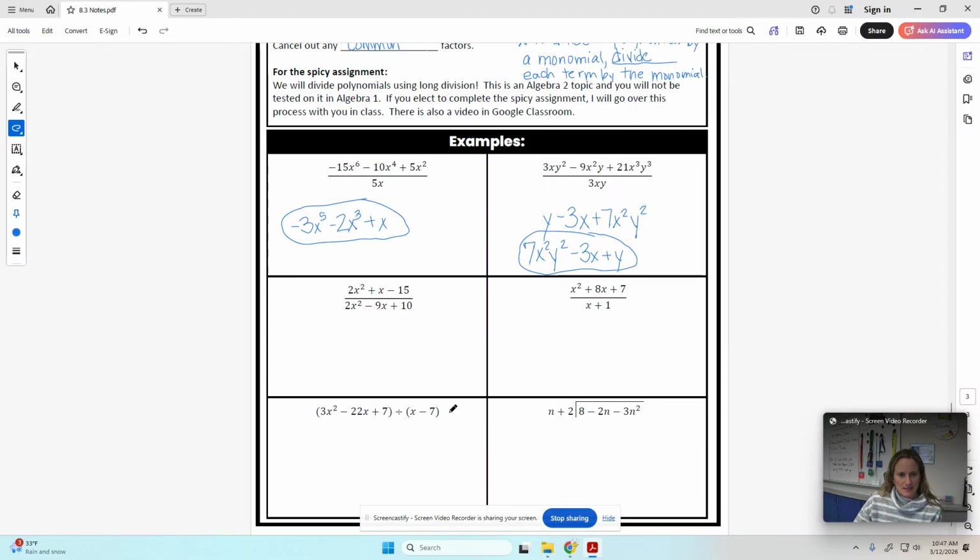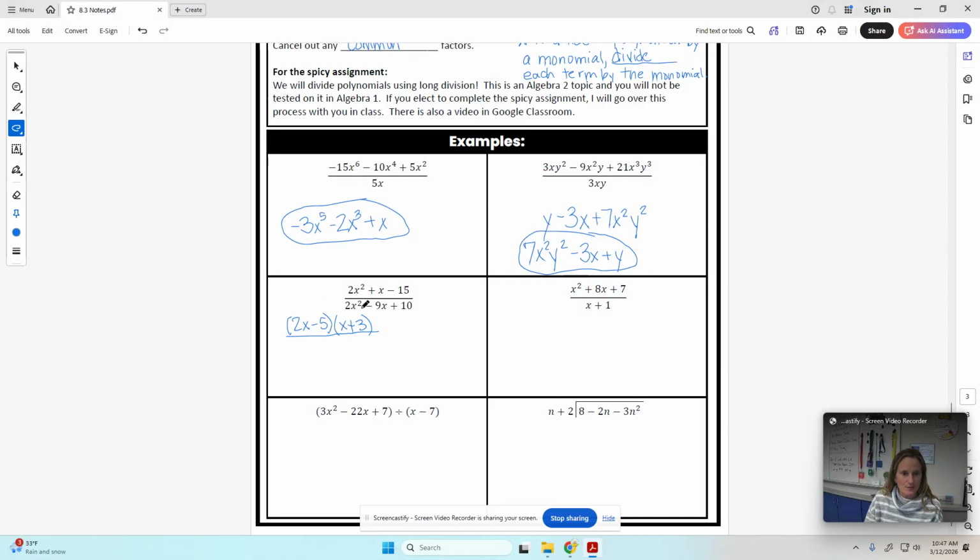For these last 4 examples, we're going to have to do factoring before we can do any division. So I'm going to have to factor both the numerator and the denominator, and in both cases I have a leading coefficient that is greater than 1. So you can choose whichever method you want to factor. You can do guess and check, you can do slide and divide, you can do the factoring by grouping. I'm not necessarily going to talk about how to do the factoring of these because that was in lessons A and B, but the factored form of the top is 2x minus 5 and x plus 3.